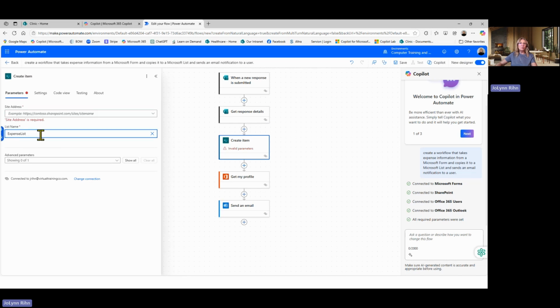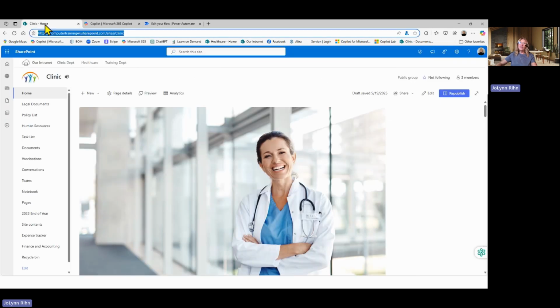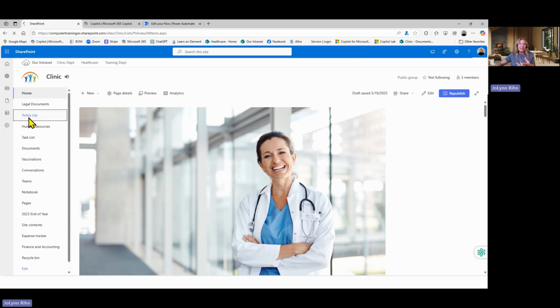Then I can go to my list name. So what is the name of the Microsoft list? Well, if I go back to this clinic site, on the left-hand side, I happen to have a list called, and now these are not matching perfectly because I don't have these created technically because I don't use them, but you would see what the name of the list is.